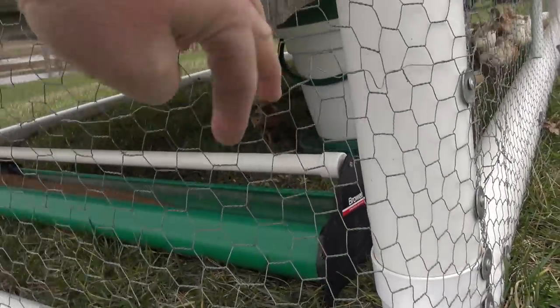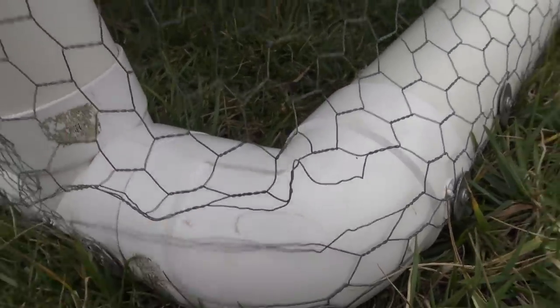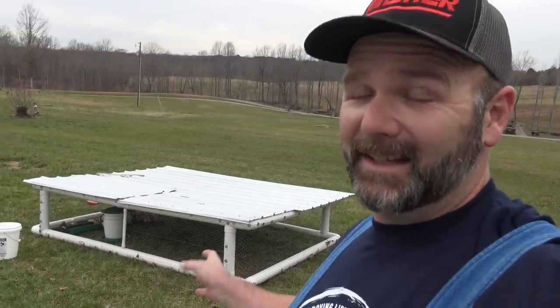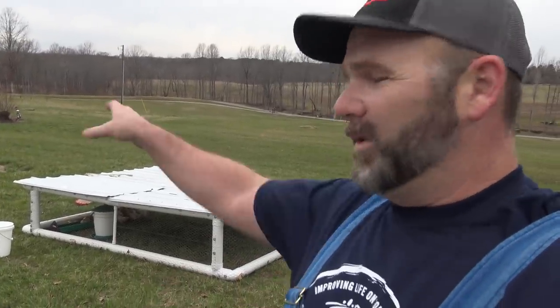Now we do have to check our wire and make sure it's in good shape all the way around. We've got a problem area here — a cow might have stepped on it and you can see a hoof mark right there. So we'll get some more wire, twist it up, and fix that spot. There's also a little piece of pipe in here for support because we were getting a little bit of sag — if I had to build it again I would put a support right there in the middle. This is 10 by 12 — we could make it a little bit bigger and house a few more chickens. When it comes to meat birds, we have them in here for approximately six weeks. They get a little crowded and you've got to move them every day, whereas these laying hens will be okay for about three days before we move them to the next spot.